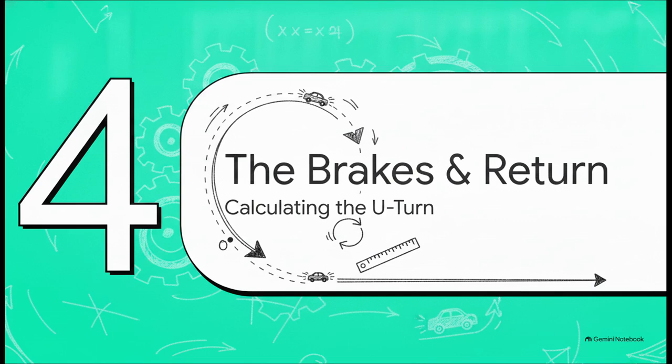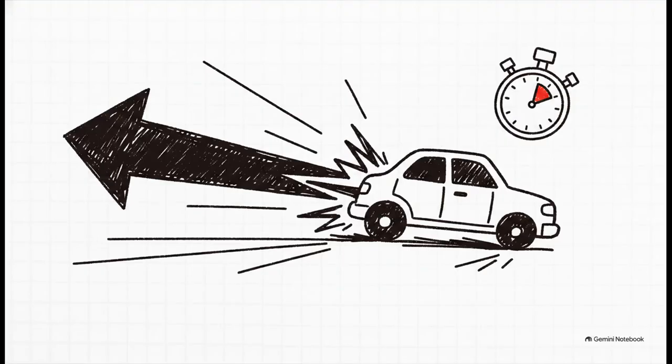Let's get back to our road trip. Remember, by the time we actually finished that 0.3 second spin, we hadn't just stayed in one place. We'd actually moved 1.3 meters away from our starting point O. And now we finally decided to return. We want to move back towards O, but we've got a major physics problem first. We're still moving forward. We literally have to hit the brakes and decelerate first, which, you guessed it, takes even more time.